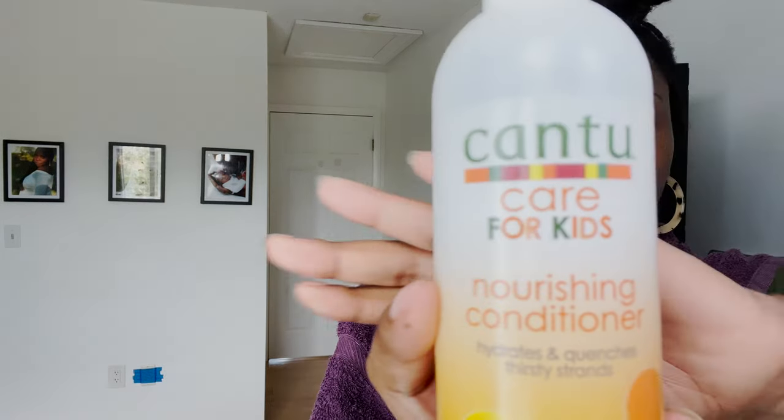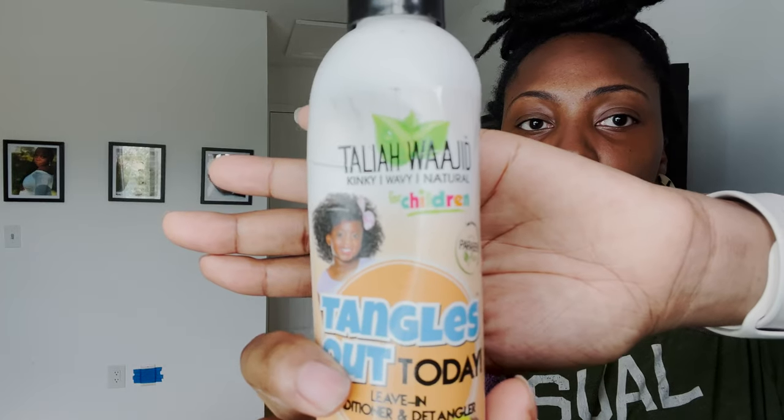So here is what we are using. I have my spray bottle, which I use in the middle of the process, but when I'm first starting to take down a lock, I hold my head under the sink and get it drenched — as wet as I can get it — because that makes it easier to start. Then I use the spray bottle throughout, and sometimes put my head back under the sink because the wetter it is, the easier it is. A rat tail comb to gently comb out the lock, some cheap conditioner — you're going to use a lot of it, so you don't want to use your favorite. I'm using my daughter's Cantu conditioner. I've also been using a detangler — I say Talia Waheed — and it's been helping a lot. It adds extra slippage to make it easier to take the lock down.